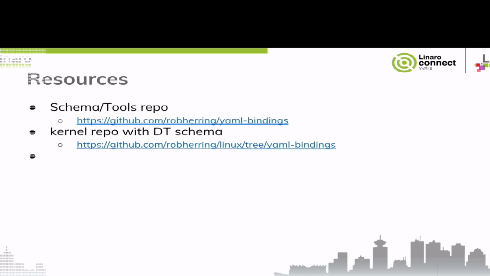So the GitHub project has information on how to install that project and some description. The kernel tree, the branch I just showed, is up there, and I've started a writing schema how-to document, so that's in that tree. Maybe you should just put it in DT bindings in the kernel as a how-to document or README, so that's what people can find. Yeah, that's the one. It's under Documentation, devicetree, writing-schema, I think. Perfect.